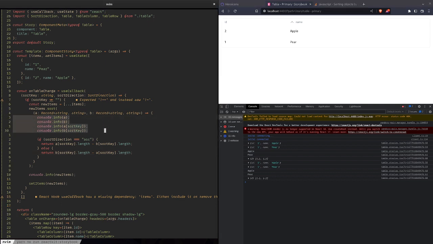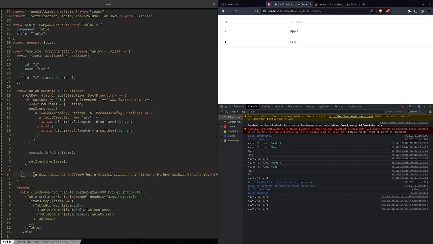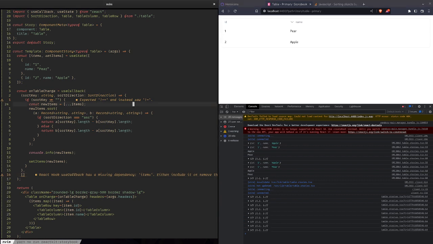Okay, so long story short, what I need to do is essentially write a better function. But long story short, we can actually now sort by using this callback, and with that, I'll leave you.